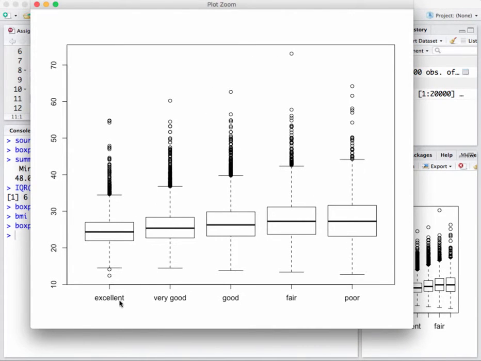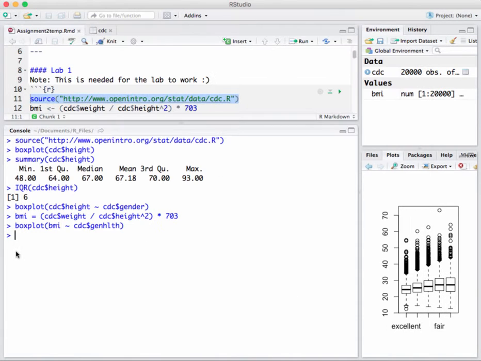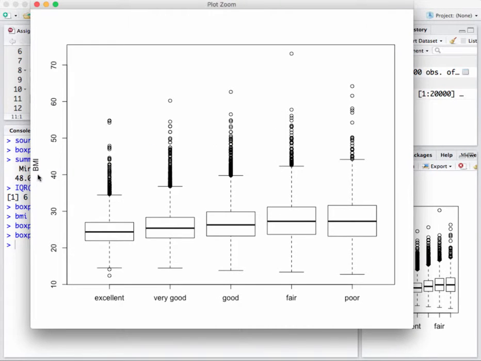And notice that we have a box and whisker plot for each of the different reportings of their general health. Okay, so we have excellent, very good, good, fair, and poor. But again, the vertical axis is body mass index. So just to make our lives a little better here, I'm going to go ahead and put a ylab here, and just put BMI on that vertical axis for us. Okay. All right, so now if I go ahead and zoom and take a look at that, notice that this is BMI.